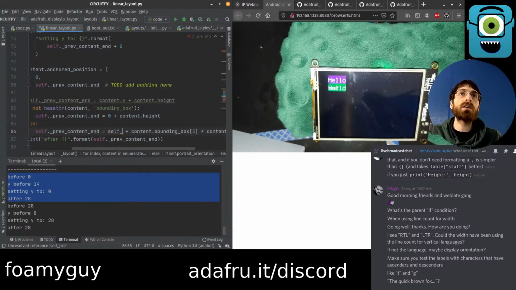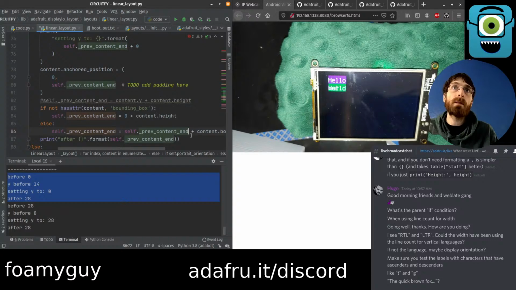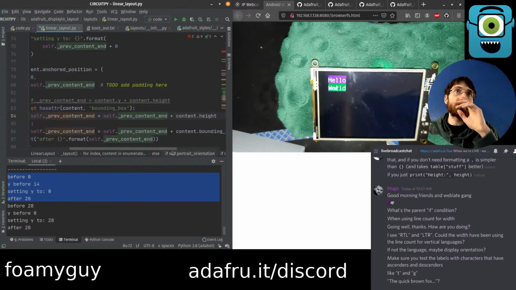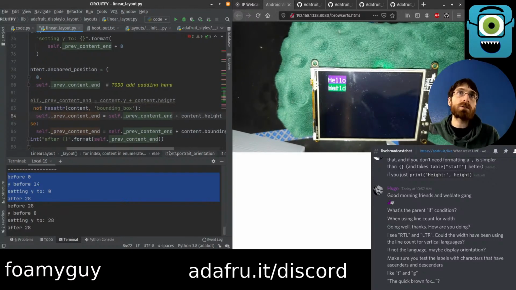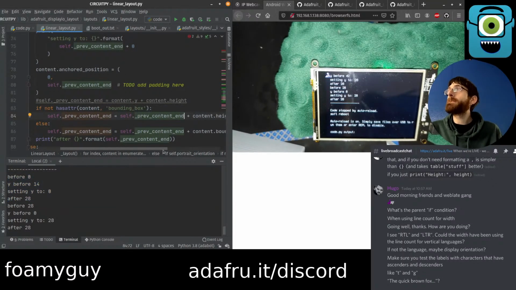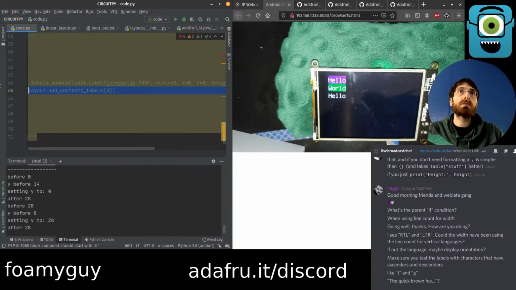Take the old value and then add the height of the new content item to it. That way it'll work for label the same as it works for anything else, because Y position doesn't matter. Yeah, that's much better. Okay, so now let's add the fourth.